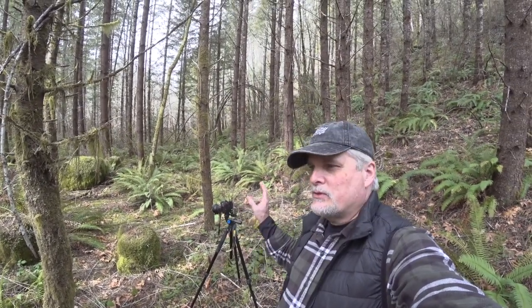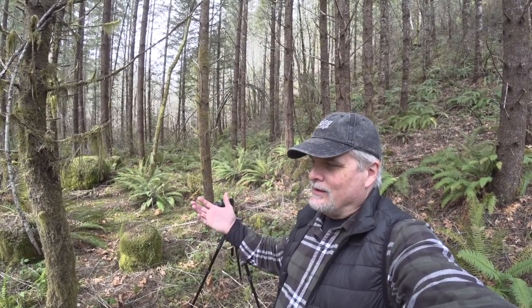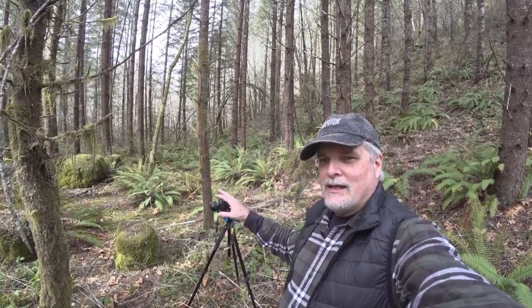I have a 24 exposure roll on this camera. I don't really want to waste a whole lot of film on a camera I'm new to. I want to make sure I've got it kind of dialed in, so my exposures are going to be correct going down the road. So I'm bracketing just a little bit.